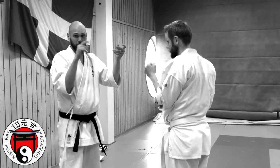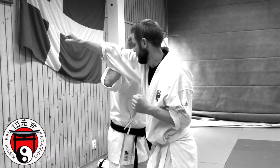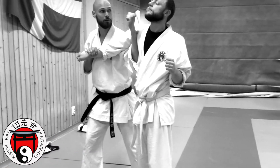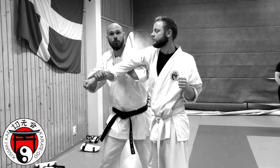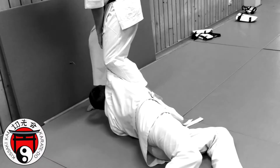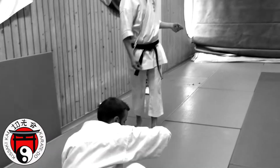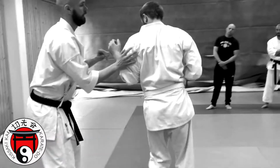If I'm here, so what we did, he's punching me in the face, and I take it to the outside. When we punch him underneath the arm, we can use this as a finish. So I roll out, and I take him down. So we will use it for this. So we will apply it in connection to what we did last time.